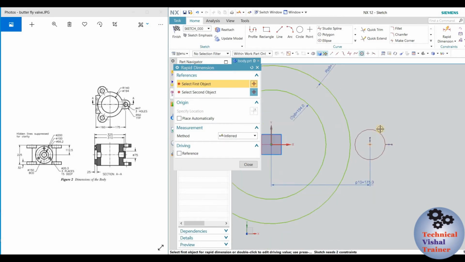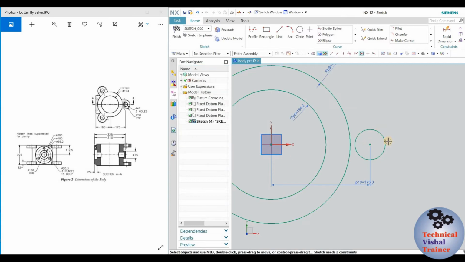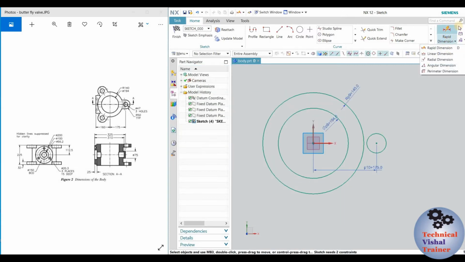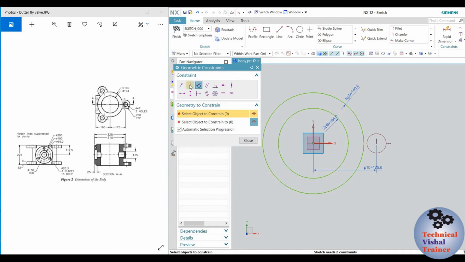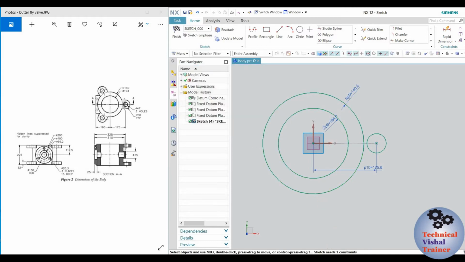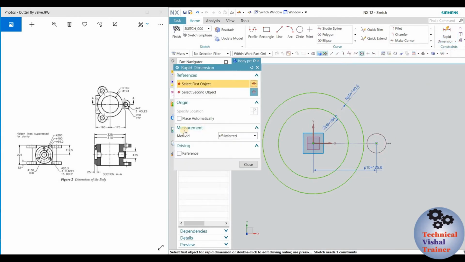It has related to the dimension. So what we are going to do is apply a suitable geometric constraint, that is point on curve. I told first to constrain this point so it should be along this axis. So that is one constraint reduced. Like this we have to reduce constraints one by one by applying suitable geometric constraints, and then you apply the dimensional constraint related to this.